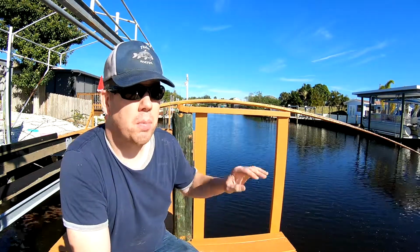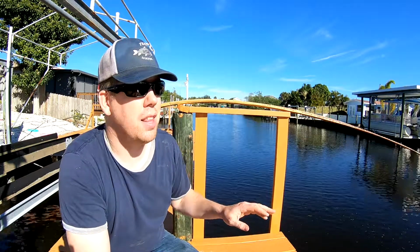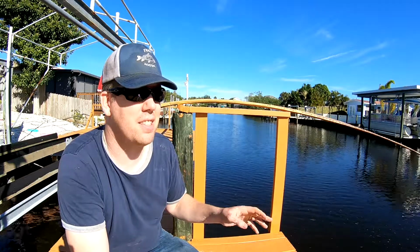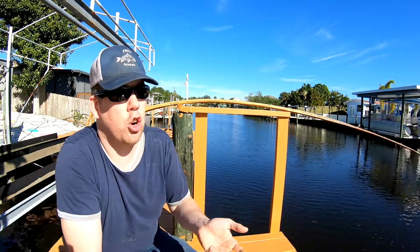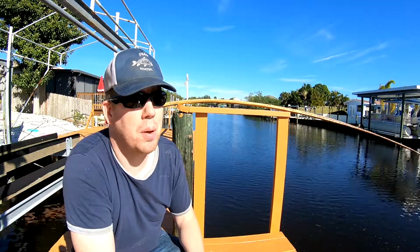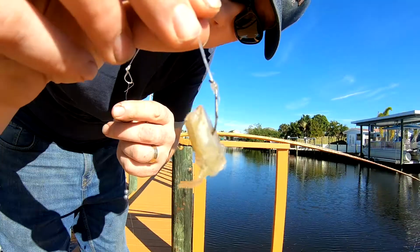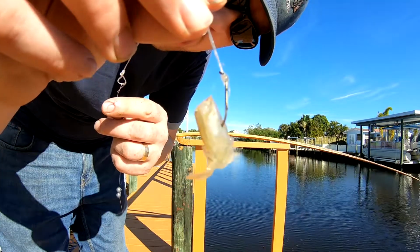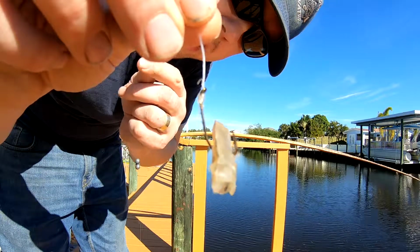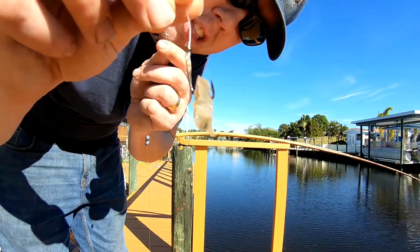I've gotten a couple bites that stole my bait, but nothing's hooked up. It's a sure sign that the fish are a bit small. Whenever you have a situation where you're getting a lot of hits and it's not hooking up, it's usually your hooks and baits are too big for whatever's chomping on them. So I'm gonna give it a little bit more time, and if I keep having this problem, I'm gonna downgrade the size of my hook. Well, I got my third bite without a hookup, so I downgraded my hook to a number 4 Eagle Claw bait hook. A little bit smaller, a little bit easier to fit in the mouth, so we'll see if that solves the problem.